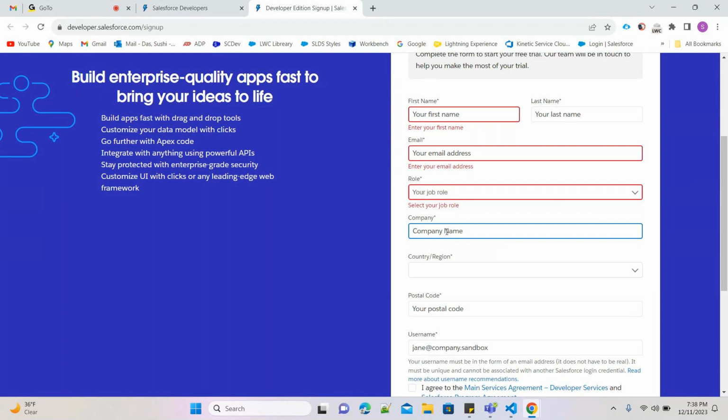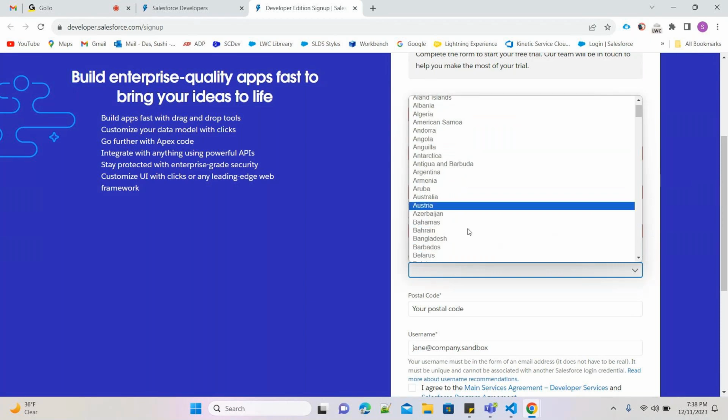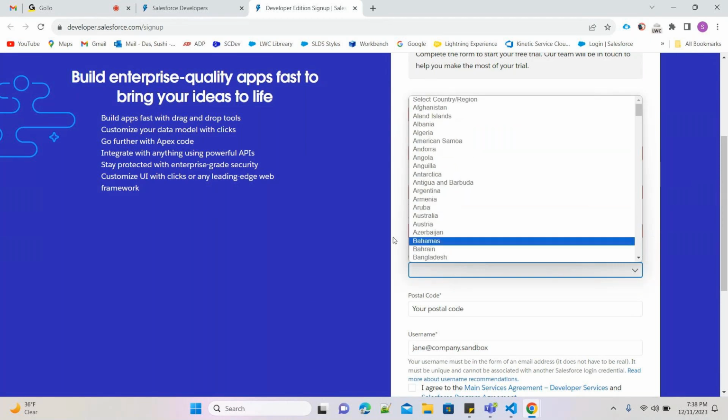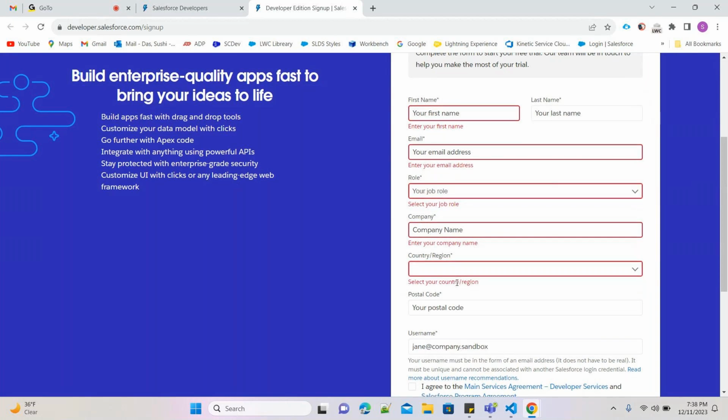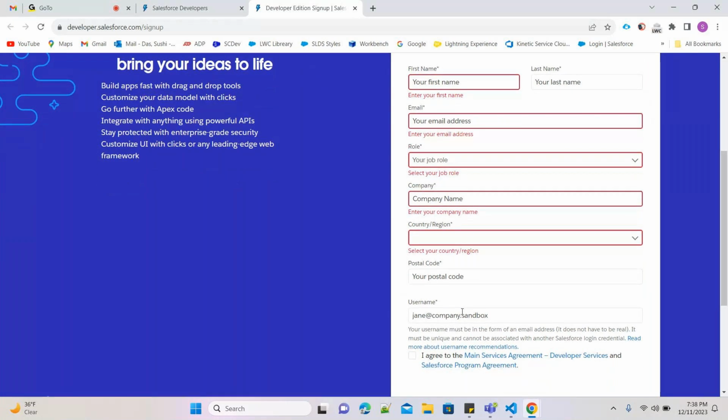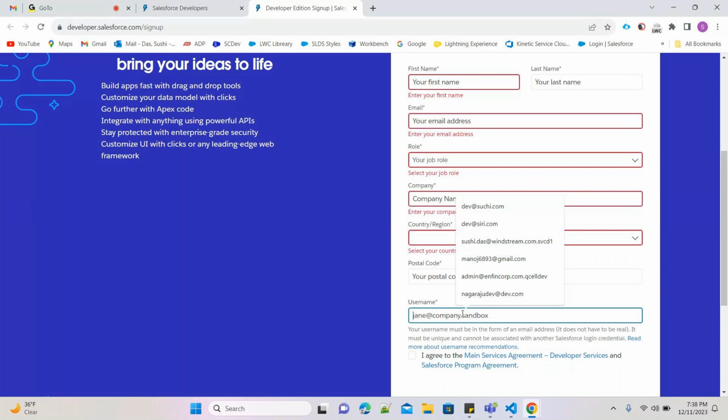Yeah. And then next one, which is very important, is username. So if you observe that username, right, it is in the form of an email, right? Siri, can you randomly fill some details in all the fields?